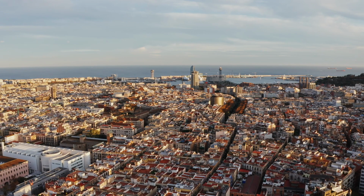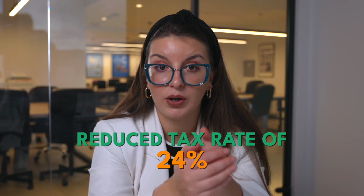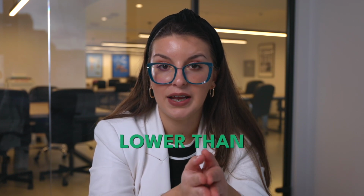So if you went through this application process, you're staying in Spain, and your 6 months of required stay is approaching, you want to know how much tax you will pay in Spain. The good thing is that they're offering some tax incentives for people going this route. These incentives are pretty much copy-paste from the famous Beckham law. It means that you will be paying a reduced tax rate of 24% for the next 5 years for all income that is lower than 600,000 euros. So if your income is higher than this, you will be paying a standard tax rate. So this is valid for 5 years.